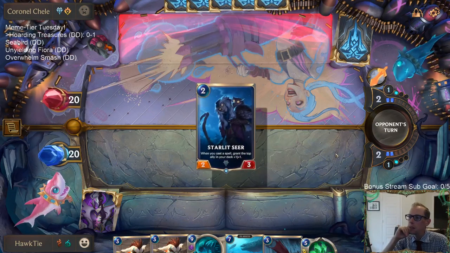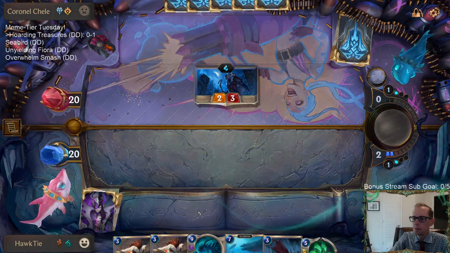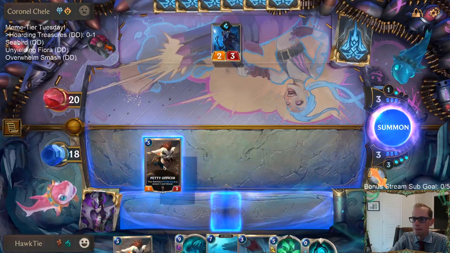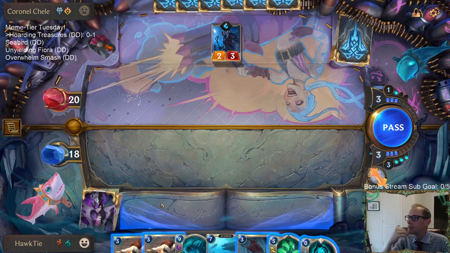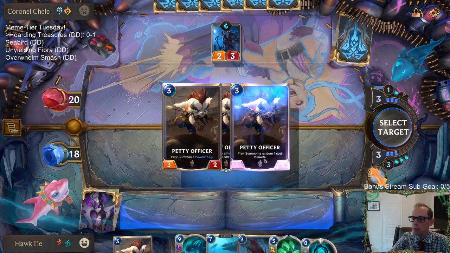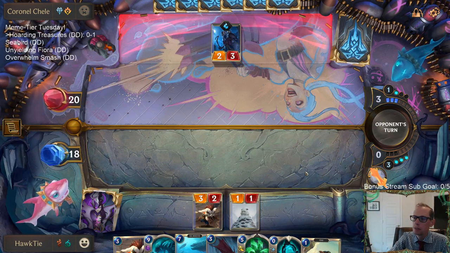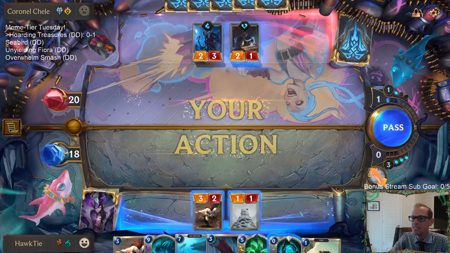Okay, well now we got some random three drops to try to help slow the game down, give us time. I kinda wanna play Jaw Hunters. Starless here really good. No, let's do this. Well, there's only two Lure of the Depths.